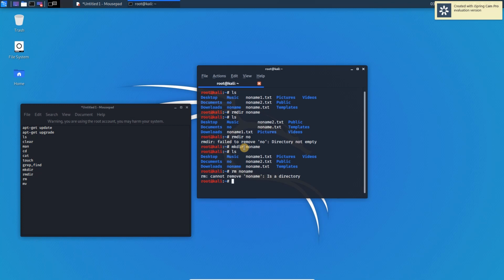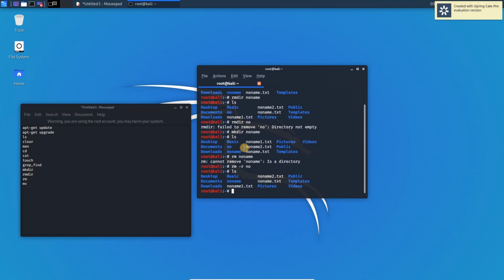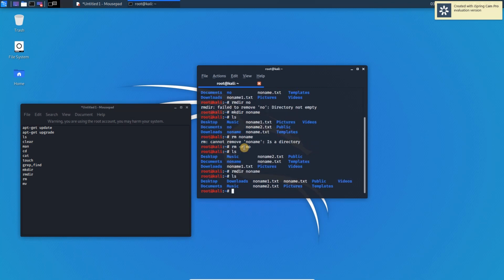If you want to remove this no, rm -r no, and we see that no has also been removed, and rmdir noname, both have been removed. So if you want to remove a directory which is not empty, we use rm -r and the name of the directory. So let's clear the screen once again.